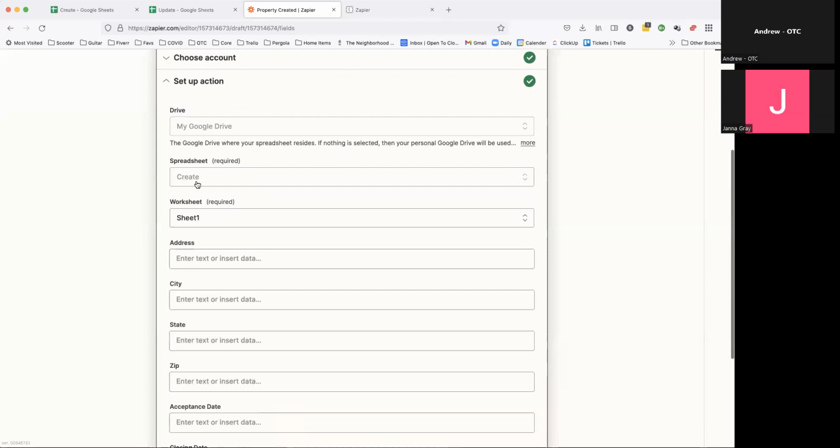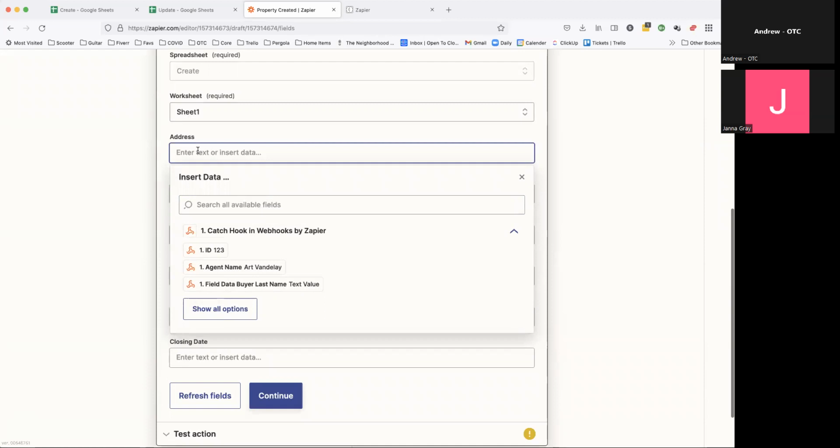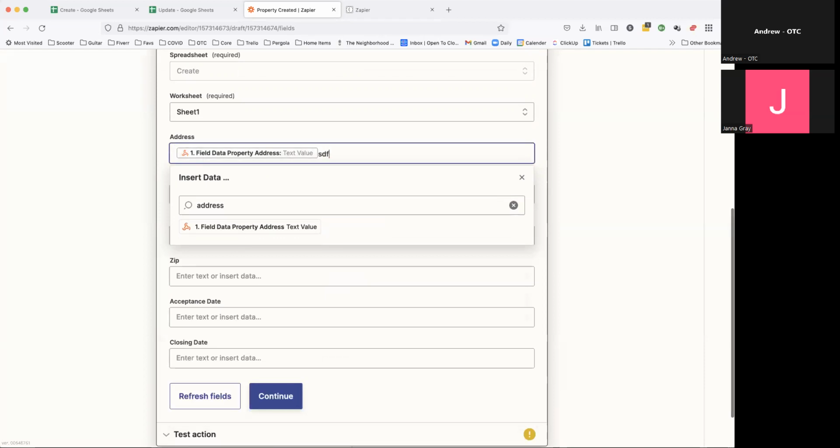Okay, so we went to Google Drive, create, Sheet 1, and now I'm going to set up all these fields. Now, the thing you want to keep in mind when you're going through here is if you type something here, it's going to pin that to whatever data came into that field. So just keep that in mind as you're going through this. If you're going to search for address, search down here, not up there. So I'm going to do address. Now, if I were to type in here, that would append it. If I added that to the beginning, it would prepend it. So just keep that in mind that unless you want something prepended or appended, don't put any text up in here. Okay, close that.